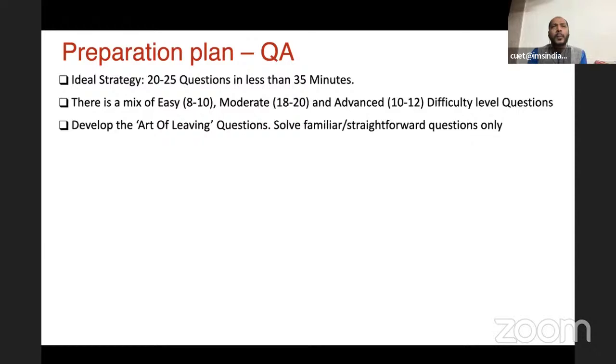Okay. So when you prepare, you identify some question types, you solve some questions in your practice. So definitely you are familiar with some questions, or there are direct questions also that come in the NPAT. Generally, the questions about which you are familiar or straightforward should be attempted. If there's a tricky question or a lengthy question, the construct of which is not very familiar, you should generally skip that question. Okay.